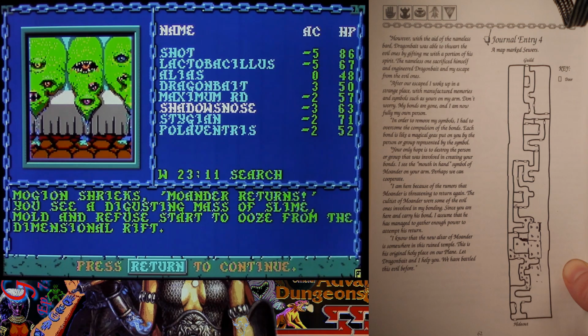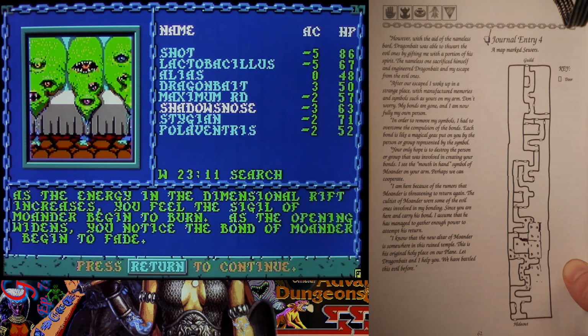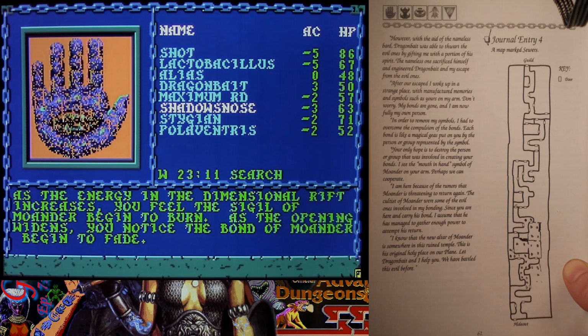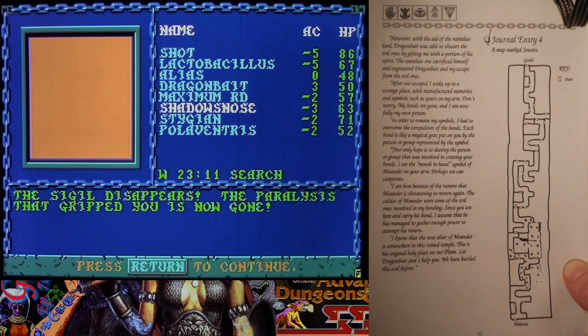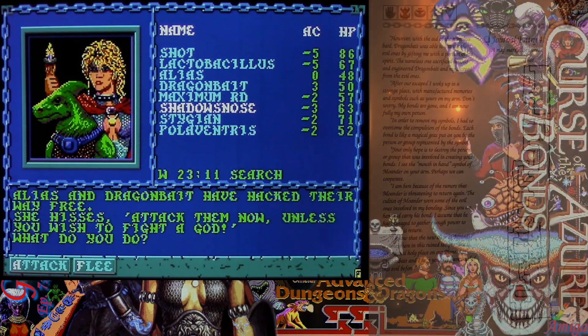Each bond is like a magical kiss put on you by the person or group represented by the symbol. Your only hope is to destroy the person or group that was involved in creating your bonds. I see the mouth and hand symbol of Moander on your arm. The cultists of Moander were some of the evil ones involved in my bonding. Since you are here in Carius Bond, I assume that he has managed to gather enough power to attempt his return. Let Dragonbait and I help you. We have battled this evil before.